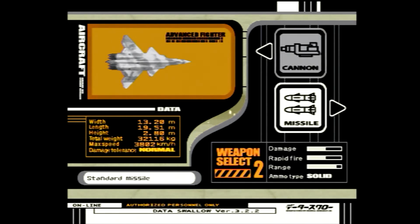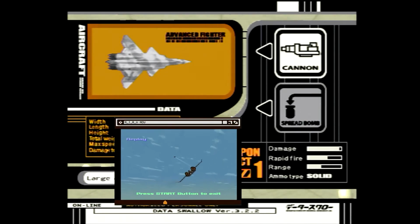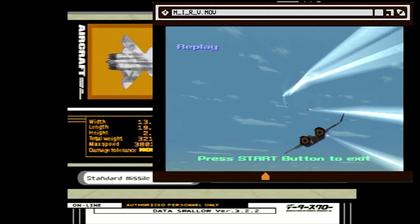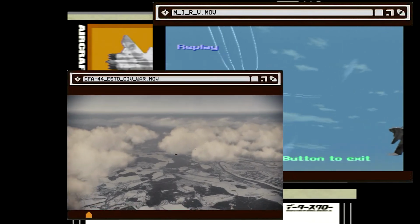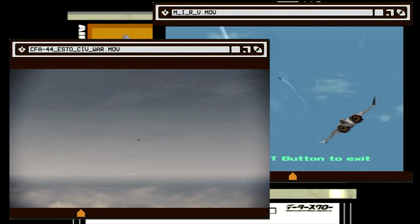And as for secondary and more heavy weaponry, the XFA-36A can also be equipped with your standard AIM-9M Sidewinder missiles or a slightly modified version capable of firing in rapid succession at the cost of range. More like a guided missile pod. Or, for even bigger prey, the game can also be loaded out with multiple independently targetable multi-purpose missiles. Very similar, in fact, to the CFA and QFA-44's all-direction multi-purpose missiles, otherwise known as ADMMS.